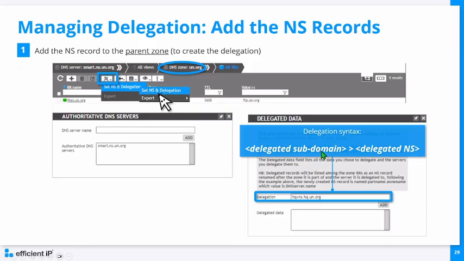The delegated subdomain is HQ, because it's a subdomain of UN.org. You want to have a subdomain called HQ, so the delegated subdomain is HQ, then the greater than sign, followed by the delegated name server, which is nshq.un.org.